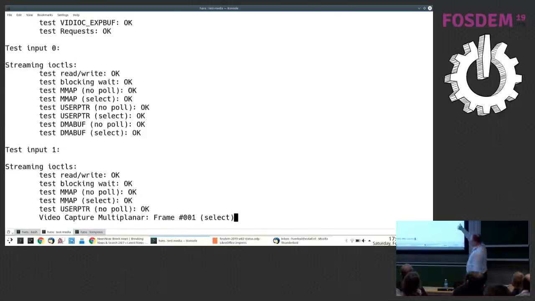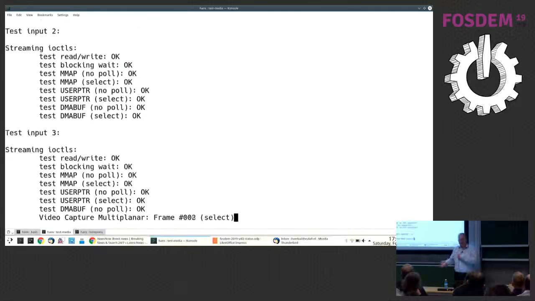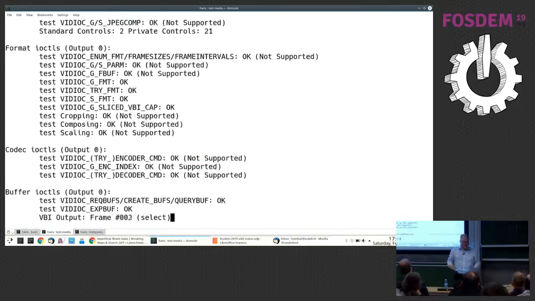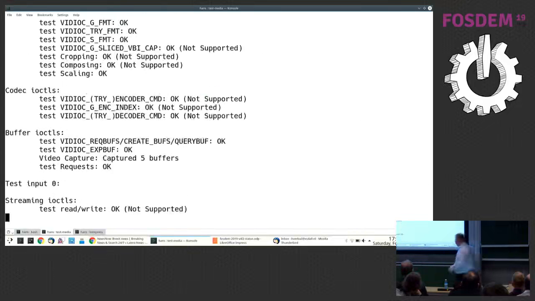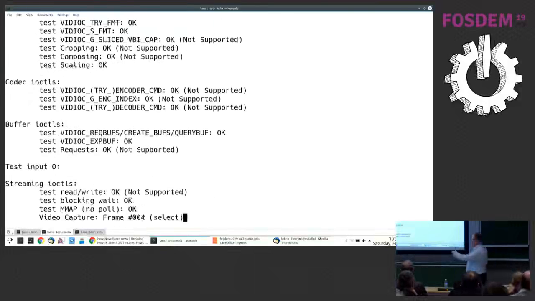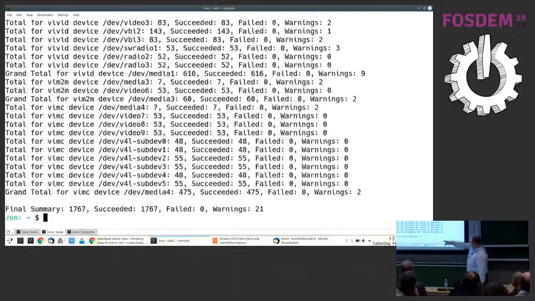And then it's running the V4L compliance. It's testing all the varying streaming modes: with blocking mode, with non-blocking mode, select. Testing DMA buff as well, single plane and multiplanar. It's doing about 1700 tests, so it's pretty quick actually. It doesn't take too long. And this is not yet including the vicodec driver. There are no failures at the moment.